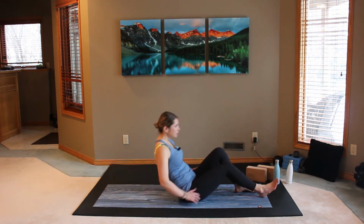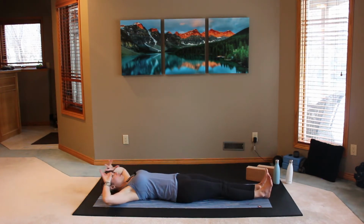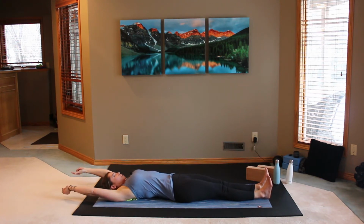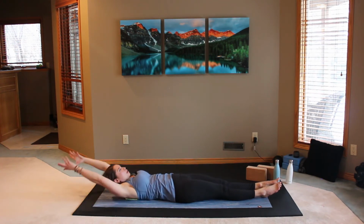So find a nice position here. Extend your legs onto the mat and then extend your arms up above the head into a nice morning stretch, full body stretch. Reach the arms up, reach your feet the other direction, stretch out the body. Good.